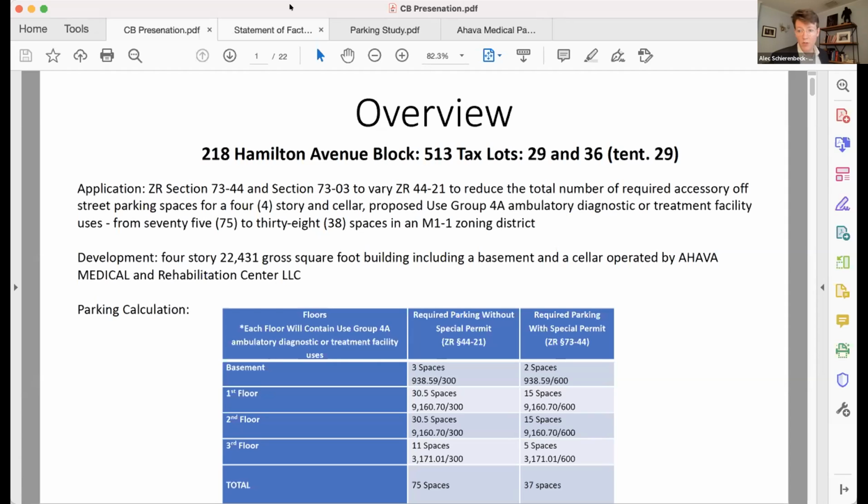Okay, and do we have any discussion on the motion? Joanna, you were thinking about additional material in the motion, I know. A friendly amendment, just to note that this is a prime example of a use case where parking minimums make no sense. And just to highlight that for the powers that be, because it comes up over and over again. And then if that meeting goes forward, like Jerry suggested with DOT, given that this is intended to be a rehab center, thinking about people with challenged mobility issues, and there's been some discussion in the chat, it would be a great time to talk to DOT about making the overall street environment near the facility safer for people accessing it as pedestrians.